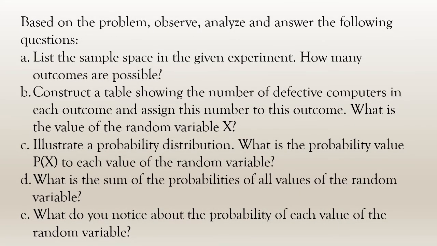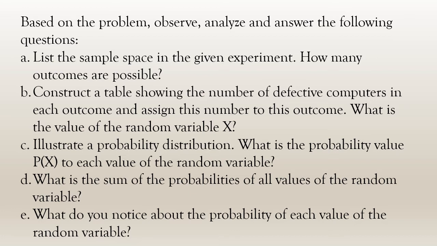Based on the problem, let us observe, analyze, and answer the following questions. Number 1, or letter A, list the sample space in the given experiment. How many outcomes are possible? So dito sa letter A na to, titingnan natin yung mga outcomes na lalabas doon sa ating experiment. Letter B, construct a table showing the number of defective computers in each outcome and assign this number to this outcome. What is the value of the random variable X?